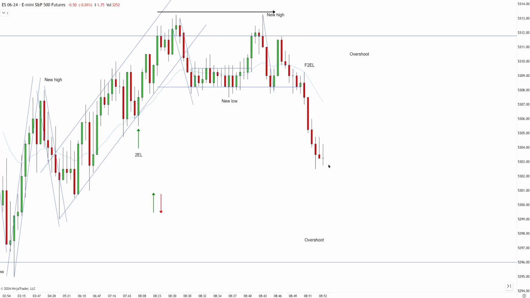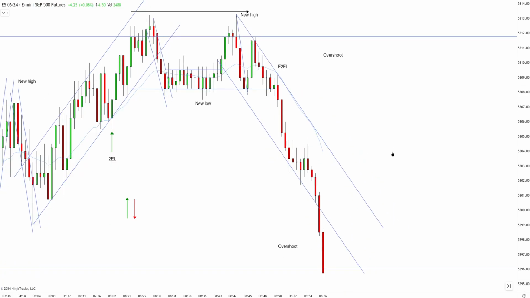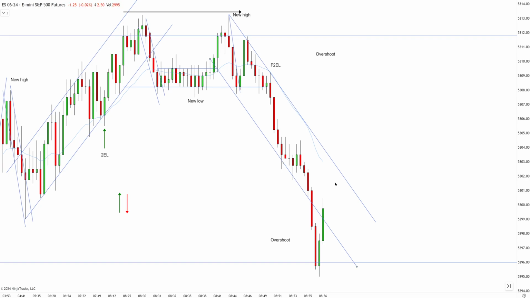But now I can see the market trending lower, and I can see the secondary leg is so much larger than the first one. I simply have to right now play the range rules, and I have to expect a stronger downtrend working lower. So at first I drew my trend line something like this, and as price action traders we always have to look for these channels. We can see a channel on the way up, break, new high, channel on the way down. Now we have overshoot, but I can also draw a slightly better channel. But even if I draw the tighter channel, it still gets me to the same place.